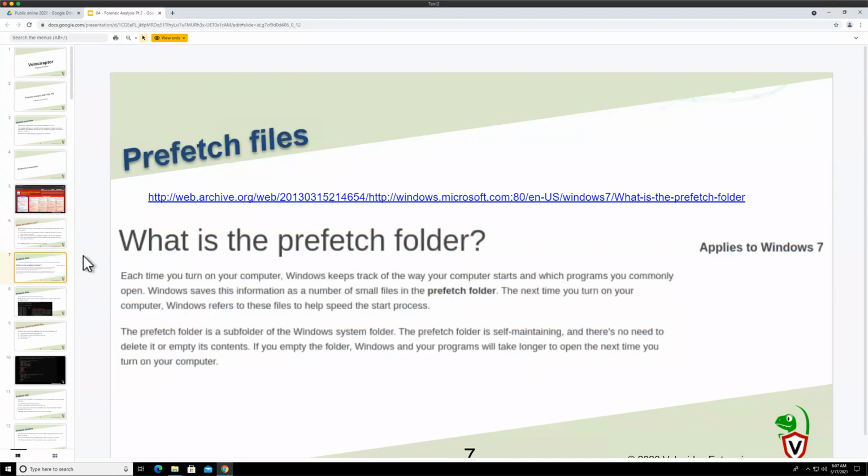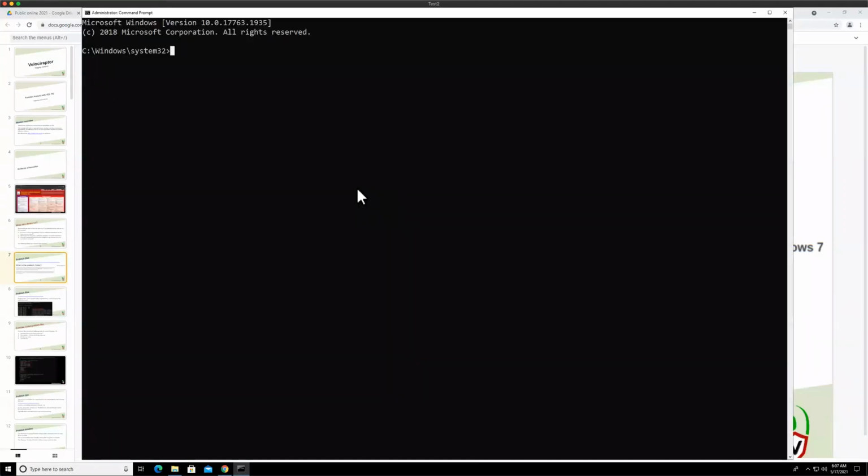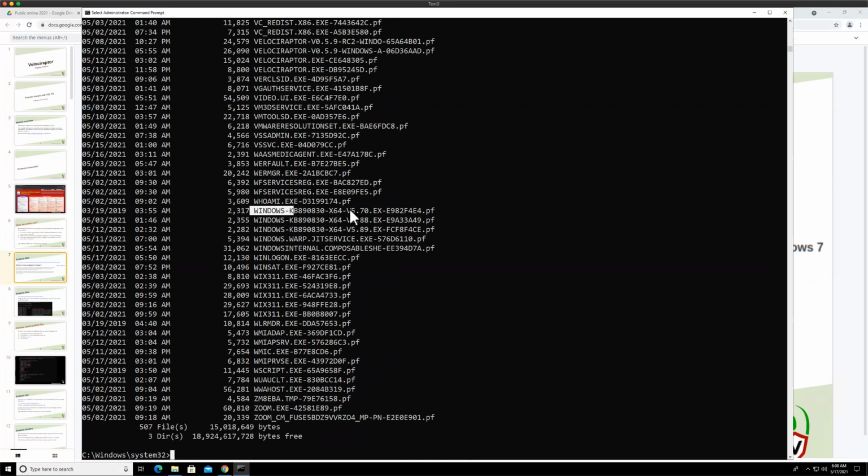The first kind of artifact that I wanted to talk about is the prefetch files. Prefetch files are actually an optimization for performance. There is a prefetch folder, which was introduced in Windows 7. It just has a bunch of these PF files. So let's bring up a command prompt, and we can have a look at it. You can actually just see them in the Windows prefetch folder, and there are all these .pf files in there. The name of the file looks like an executable, then it looks like there is a hash, like a 4-byte hash, and then it just has a .pf extension.